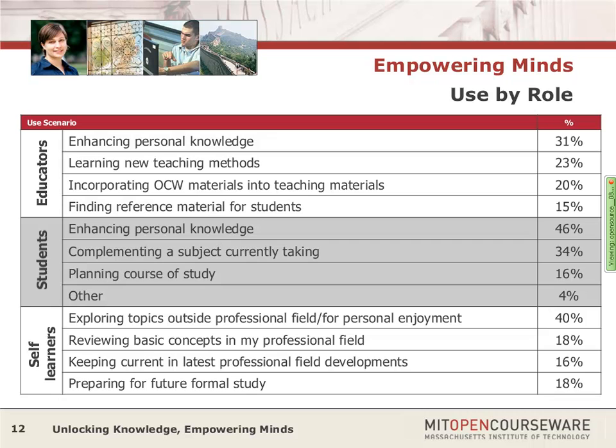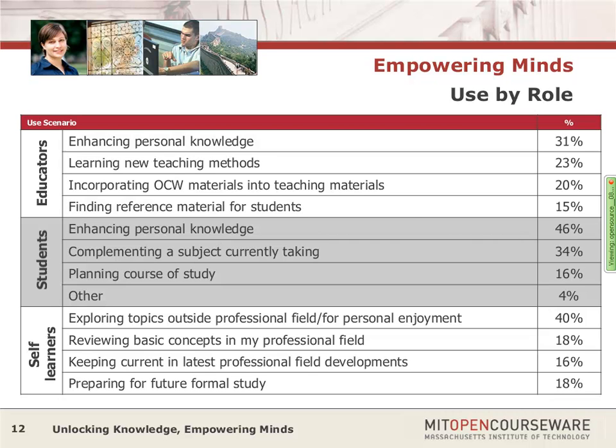Here's a table that shows how people use the site by role. I don't want to go into too much detail on this. We get this data through annual surveys that we do online of our users. The couple interesting points here is that most people, even students and educators, the primary way they're using the site is for personal learning. Educators do use our materials to incorporate into their own teaching, but many of them are coming to learn new approaches to teaching or to refresh themselves on a topic before they teach.